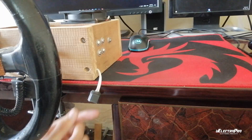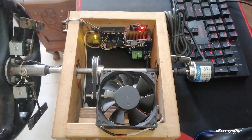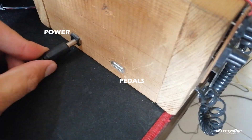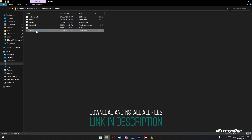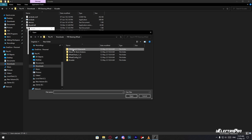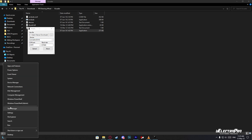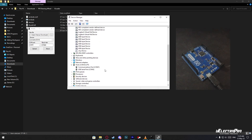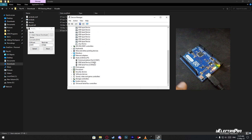After everything is done, it's time to upload the firmware. We will use XLoader to upload the firmware on Arduino. Open XLoader and select the location of the firmware. Select the device. For the COM port, open the Device Manager and connect the Arduino to the computer. By pressing the restart button on the Arduino, the board will get into bootloader mode. Then look for the bootloader port number in the Device Manager, select the port accordingly, and upload the firmware. Remember, you only have a few seconds to do that.